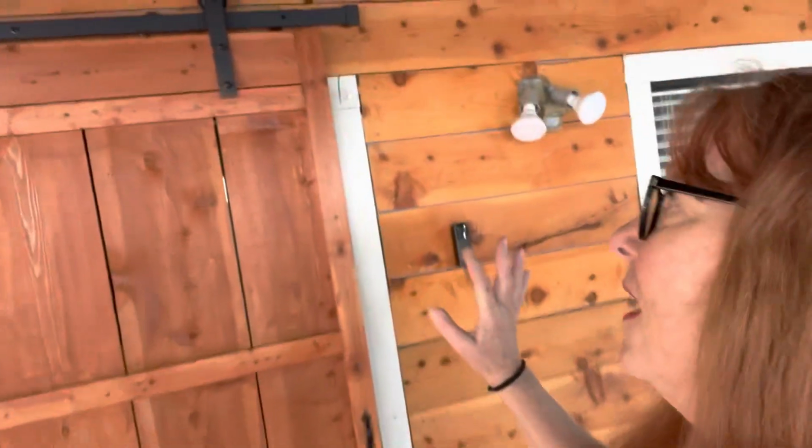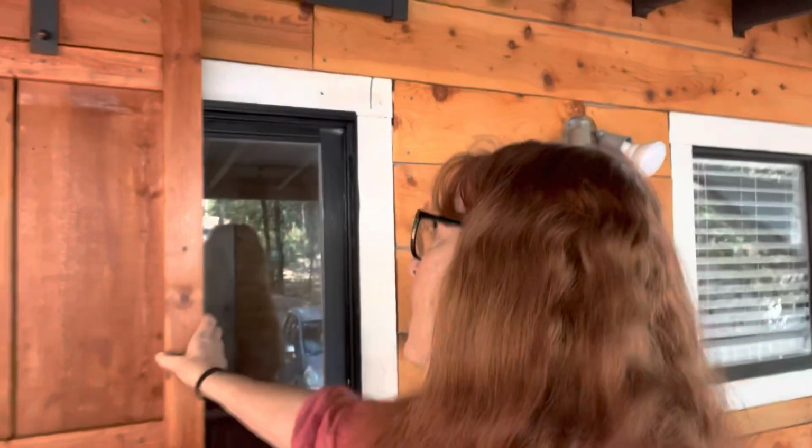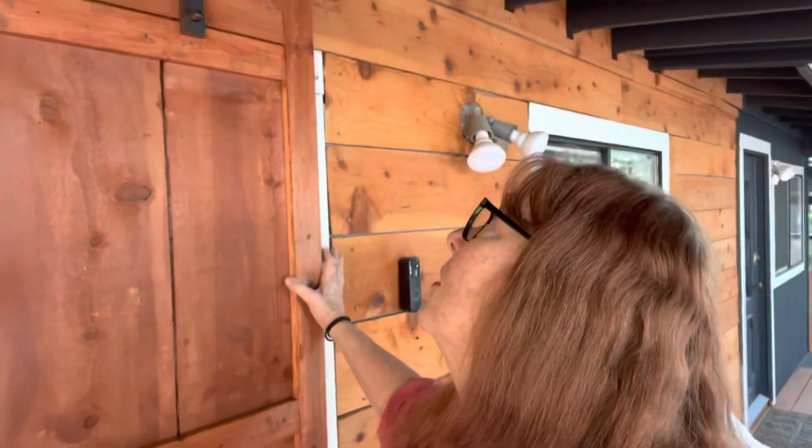But okay, here's what we did finally. Now, the reason we did this, if you don't know, is our dog stares out the sliding glass door and literally freaks out with every cat, bear, skunk, dog, human, and she's like gonna break the door down. We've thought of a lot of ideas. Finally, this was in our living room, and it was when we first moved in here and we needed a bedroom for our grandchildren who had moved in with us, my daughter and grandchildren.